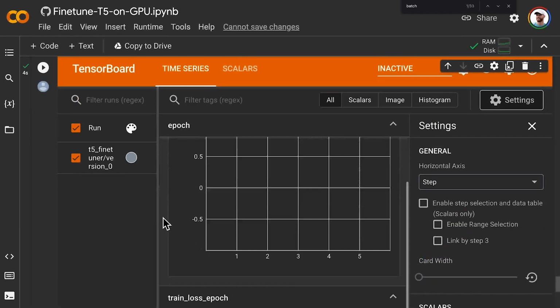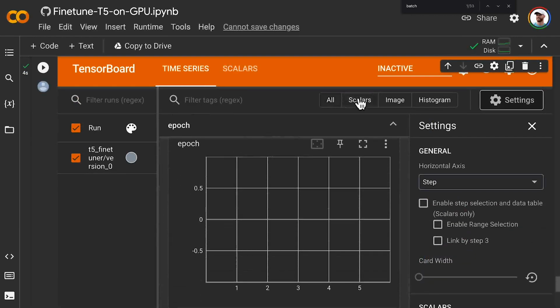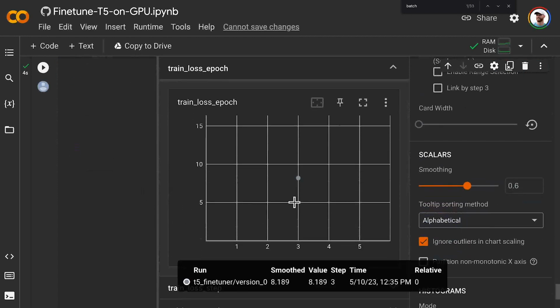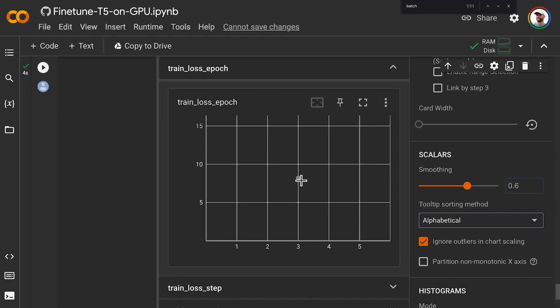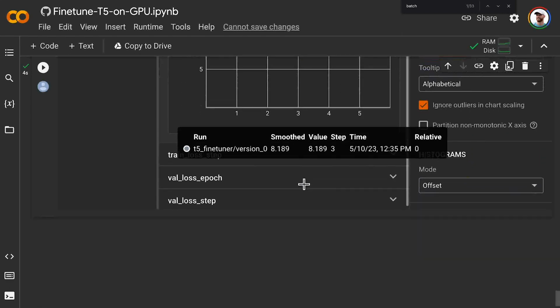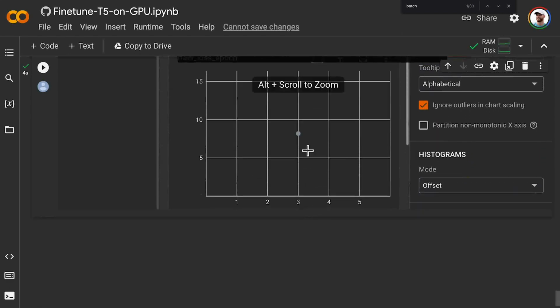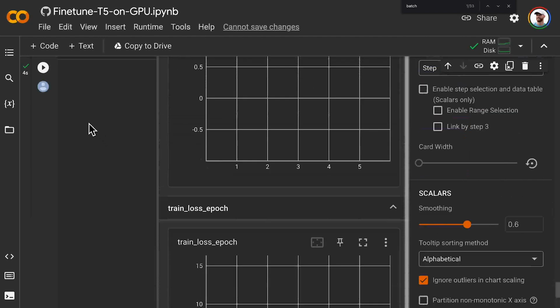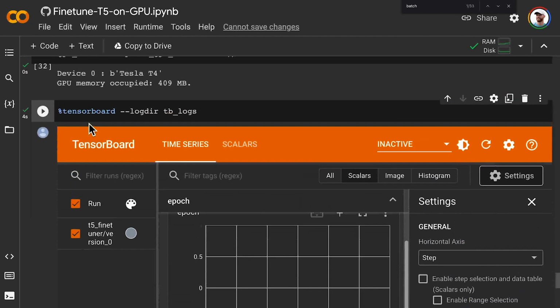So you can watch epoch over epoch how your training loss changes. So after this just quick epoch that we did, we have this one particular step. But if you were to continue training for more epochs, or you could watch it over steps, you can see this chart of your training loss, your validation loss changing over time, which is pretty cool right here in your Jupyter Notebook.